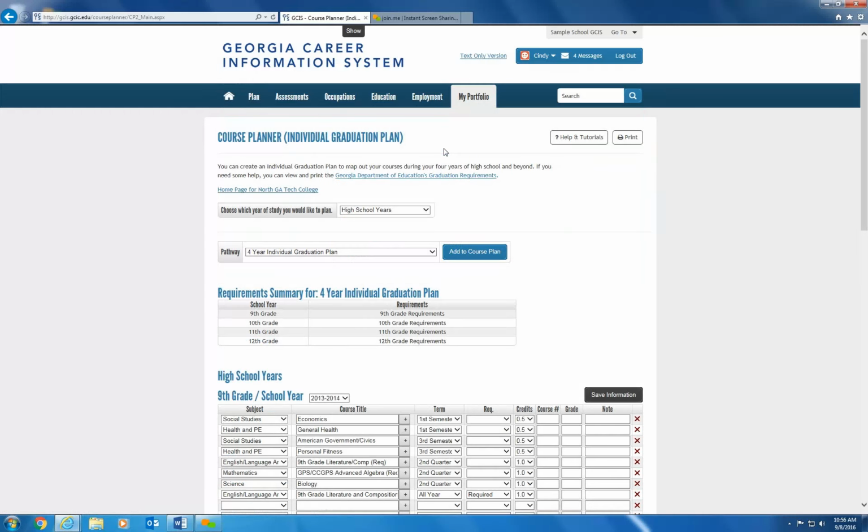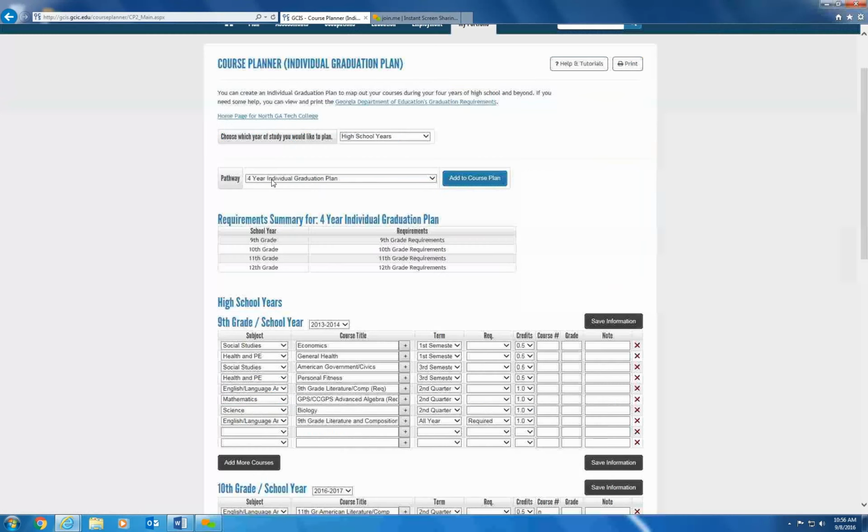When I click on that element, this will take you to the basic interface of this item. Your students can choose which years in which they would like to plan for studying. So when I click on this little drop-down menu, I can look at all grades, middle school, high school, post-secondary, or I can even look at an individual year. I'll stick to what I have highlighted, which are my high school years, and you can verify that because you'll see 9th grade.